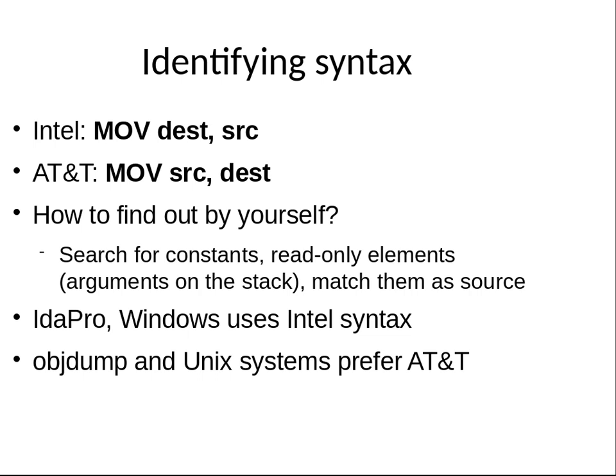So in Intel version, you move from source to destination. AT&T, you move from destination to source. Everyone got this? Depending on what your assembler is, it may be one direction or the other direction. That is what is going on. Sorry, guys. How do you find out? You figure it out. I go online and hope something makes sense.